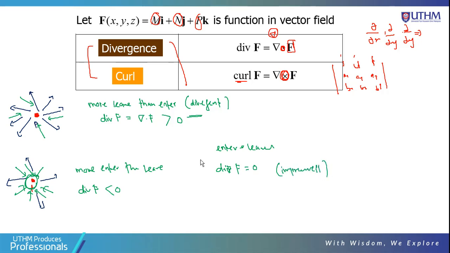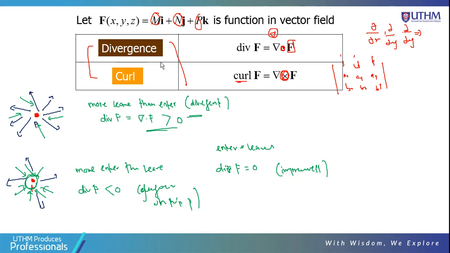Okay, maksudnya dia lawan arah jam lah. Kalau curl, you measure curl, so the rotation dia ke sana, lawan arah jam. Okay. If it is less than 0, or a negative value, that means the rotation is clockwise, ikut jam. Dia pusing di sini lah. Okay. If it equals 0, that means no rotation lah. Air just masuk, dia tak ada rotation. So this one we call the no rotation, or irrotational.